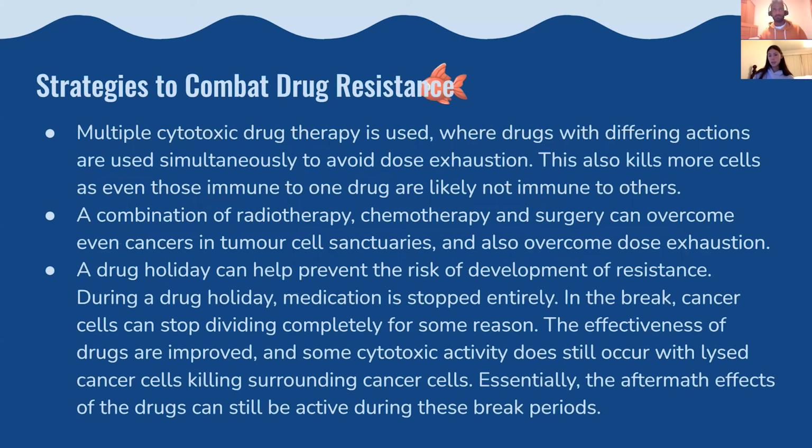However, there are some strategies to combat drug resistance. We've got multiple cytotoxic drug therapy. That's where you use lots of different drugs with differing actions at the same time. This means you can avoid dose exhaustion because you're using different drugs, so you can use lower doses. And this kills more cells because even those that are immune to one drug likely won't be immune to a different one.